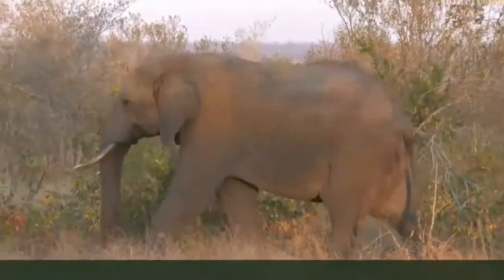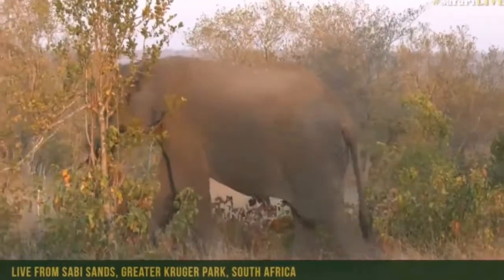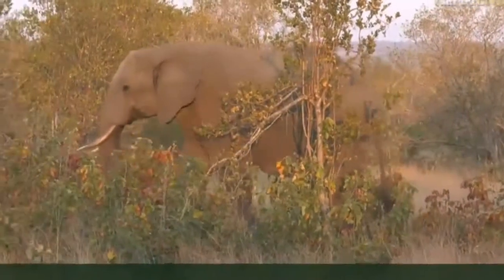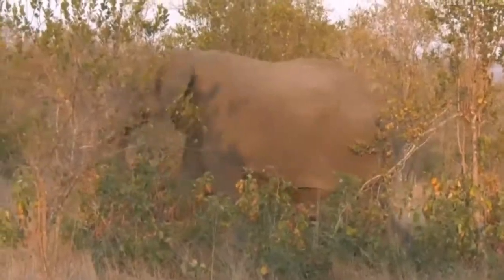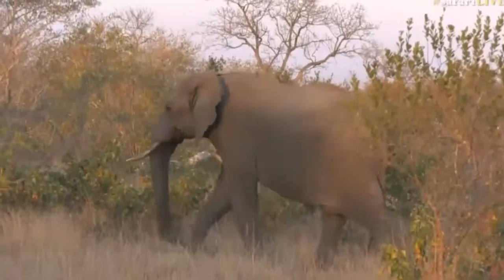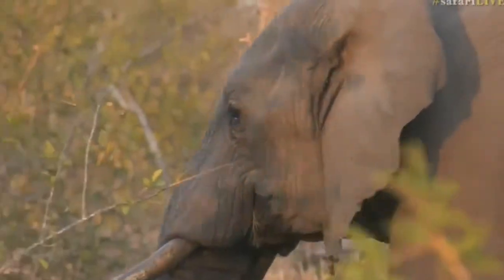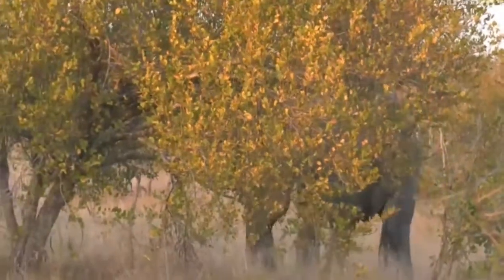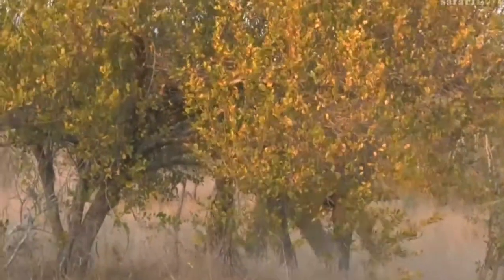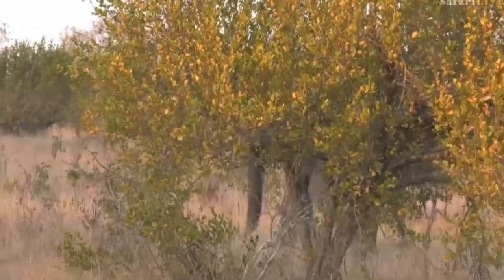Good morning — a young bull elephant just walking along. There are tracks for more elephants in front of me, and unfortunately it looks as though they're all going straight down towards Torchwood side and going to cross over. But we'll have a look — maybe this young bull is just trailing the herd and the herd will be up in front somewhere. How are those autumn colors — oranges, greens, golden light — and an elephant bull strolling through them? It's about as good as it gets.